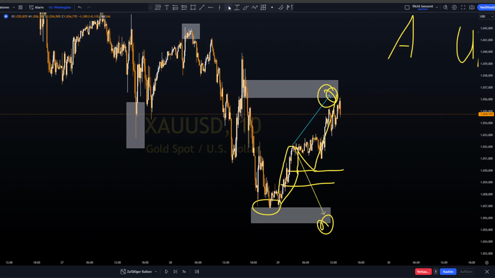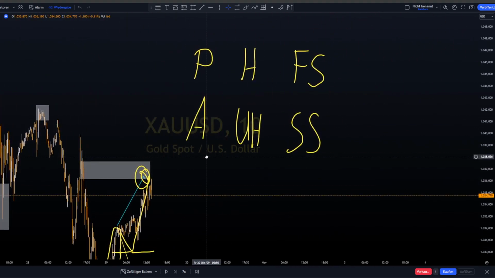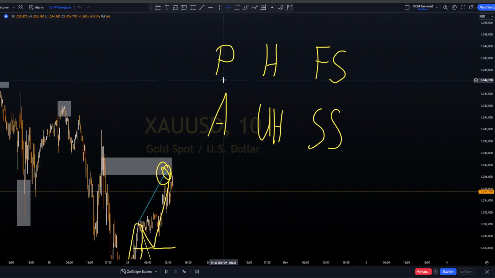Again, we have the passive entry models, the aggressive entry models, healthy, unhealthy trends, fast sweep, and let's call it slow sweep, a safe sweep. On a fast sweep, a lot of times you don't have time to react, and there's only one key how to do it, but it is more risky.